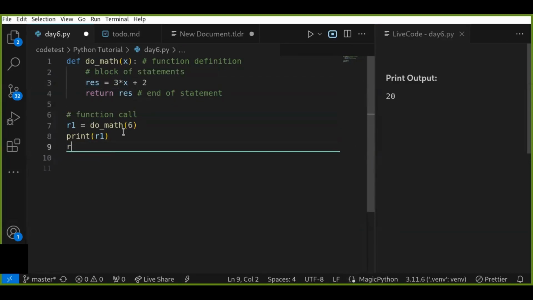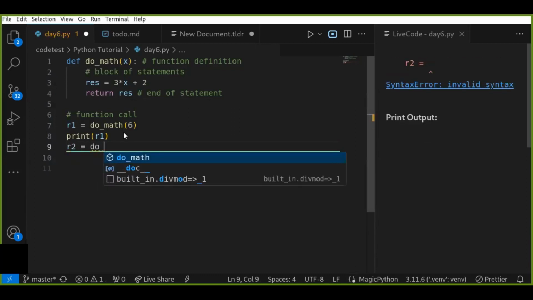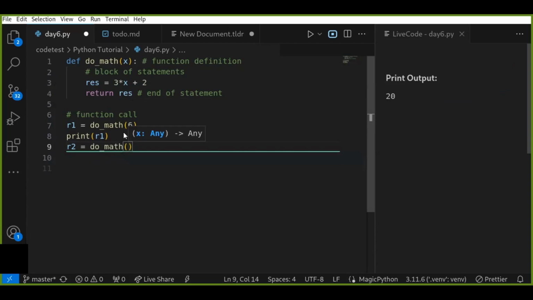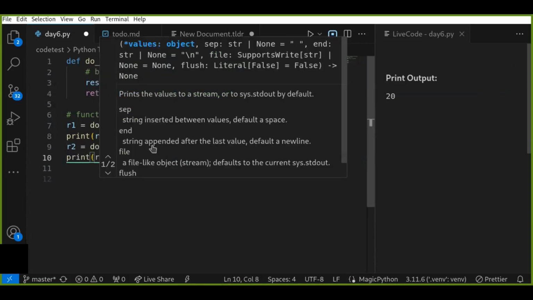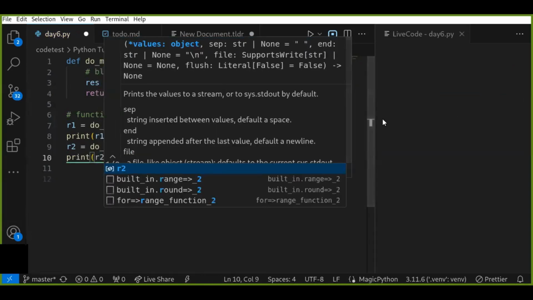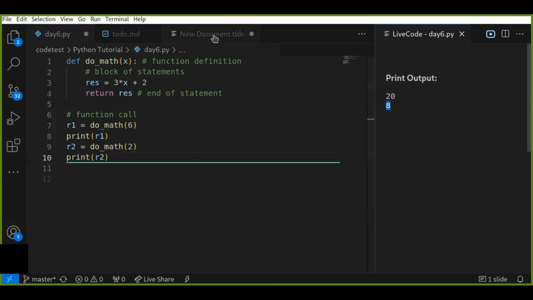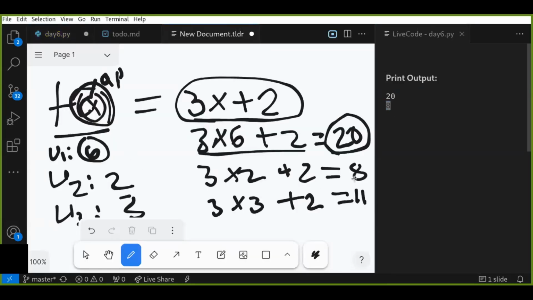For example, another user, user 2, may call that function and input, for example, 2 and print that function result R2, and we get a different result, that is 8.